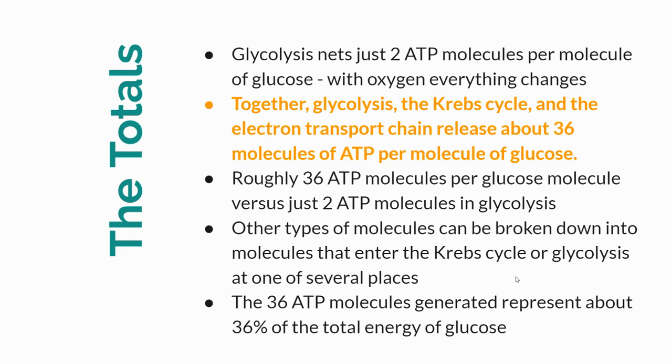Okay. But how efficient is cellular respiration? These 36 ATP molecules generated represent about 36% of the total energy of glucose. Okay, that might not seem like a lot, but it means that the cell is actually more efficient at using food than the engine of a typical car burns gasoline. What happens to the other 64% though? Well, it releases heat. Think about what your body temperature is. Okay, 98.6 degrees Fahrenheit, about 37 degrees Celsius. And this is also why you sweat when you exercise, because you're producing a lot more heat. Okay.